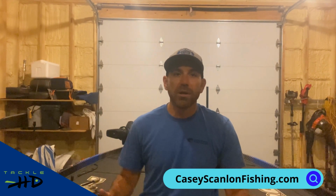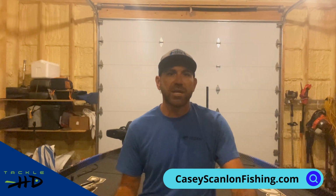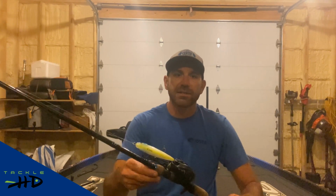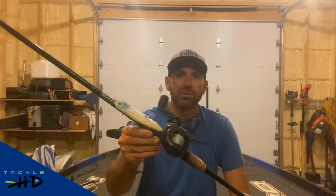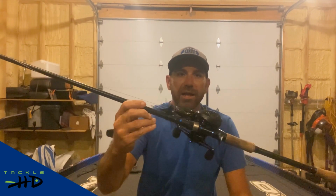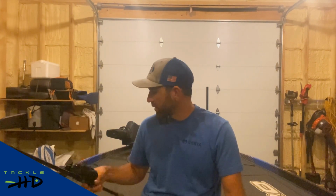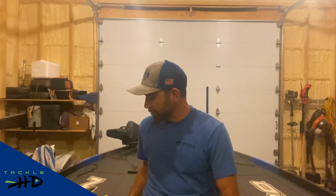Now that the shad are moving back in the back of these creeks and things like that, you're just going to see some schooling activity. You're going to see these fish chasing some shad on the flats. And to catch those fish, I really like a topwater lure, like a walking bait. That's really good for kind of the open water fishing. If you're going down the bank, I'm going to go for the Tackle HD Worldwide Buzzer. I'm going to put that in my hand and I'm going to cover water. And I'm more or less fishing rocky banks, gravel banks, flats, things like that. But I'm going to throw this more around cover as opposed to the open water with the walking bait. Those are some really good baits to trigger those bites this time of year.